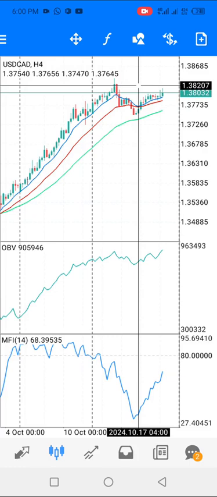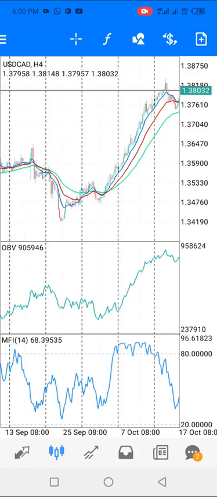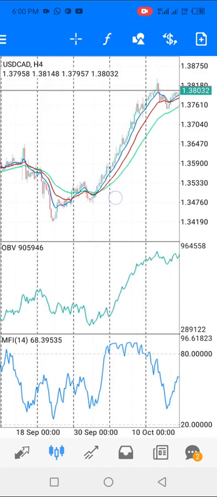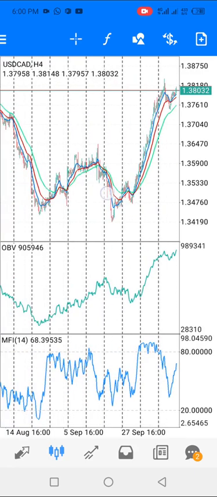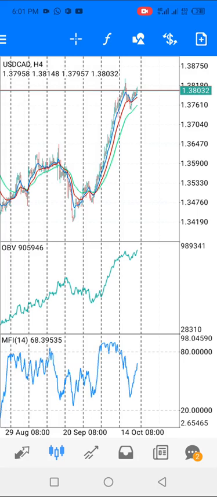And the reason why you see this long move is because our signals come from what? Higher time frame. Once your higher time frame is aligning with your lower time frame, then you are in for a huge move. All you need to do is to be patient as price goes up and down and continues with you in profit. So once you open this trade on the 4 hourly, you continue observing it until you have a reason to close your trade, and you can do that in a number of ways, either when the indicators cross back down or when you begin to see that you are okay with the profit that you are getting.